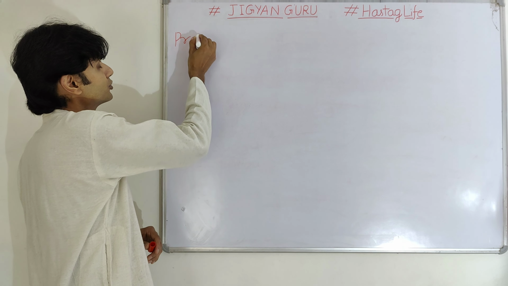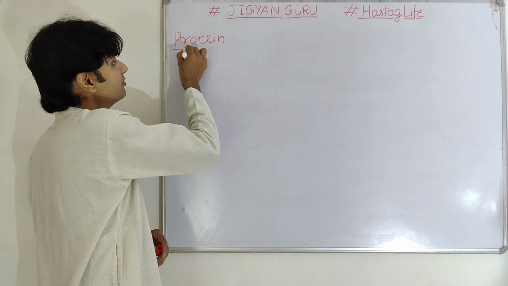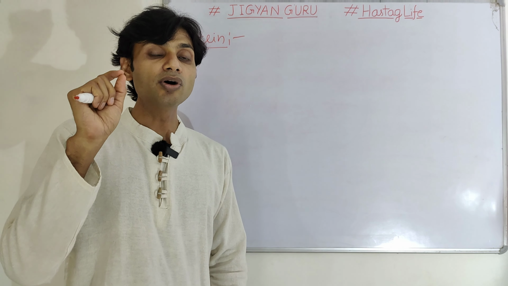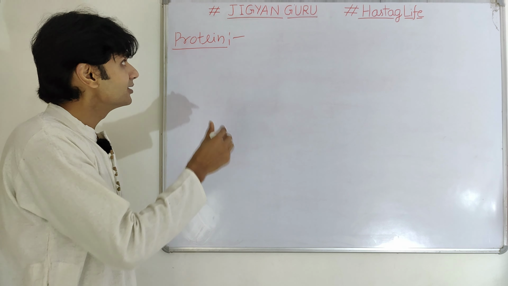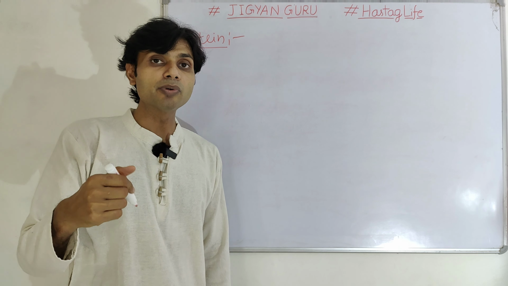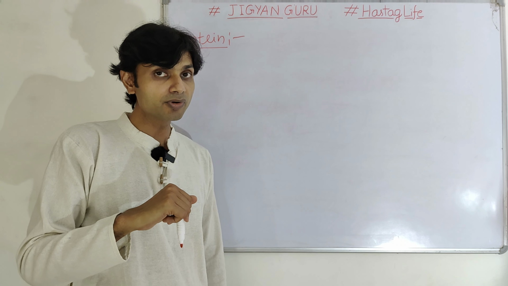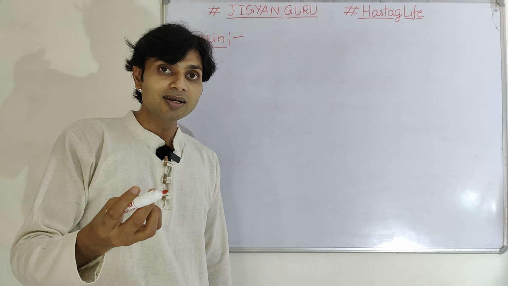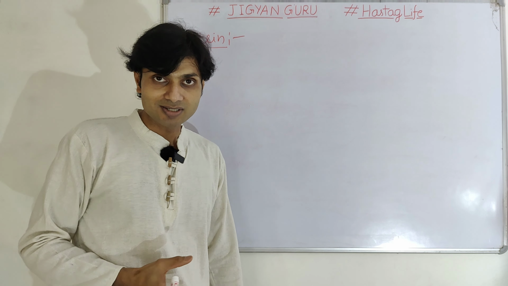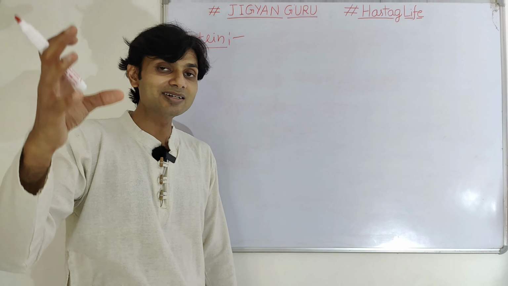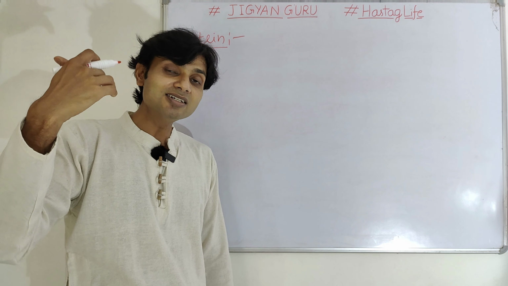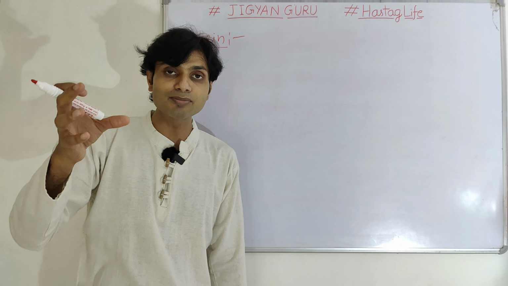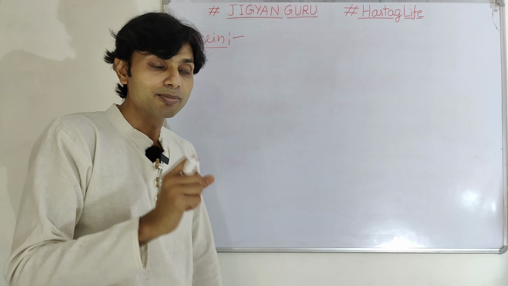So let us come to protein. What are proteins? When we discuss protein, the one thing that one must remember is that protein is the building block of our body. But protein itself is made up of amino acids. We can say it's like a city is made up of houses, where the house can represent the protein, but the house is itself made up of bricks, and that brick is the amino acid.